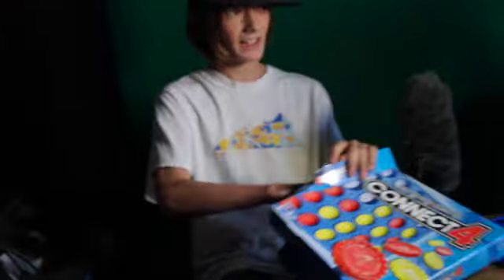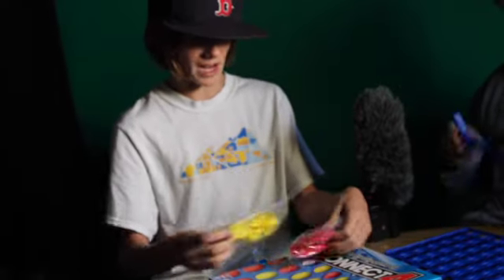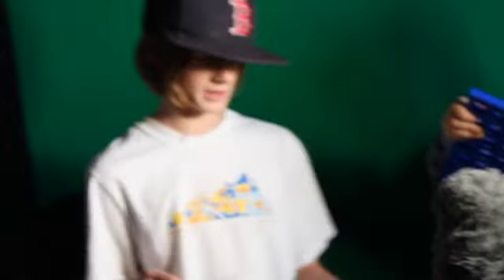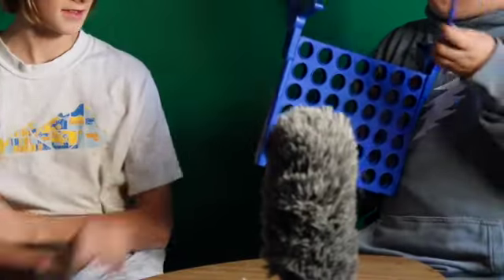We are going to unbox this. First off the bat we have two blue plates — one is thin, one is thick. We are going to pull these zip-lock baggies with the things that look like yellow pie plates that I eat. By the way I am going to have pie for dinner tonight. Let's assemble this thing — just slide this in like that, and then you slide this one in too.